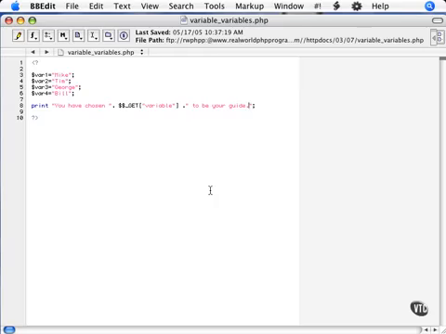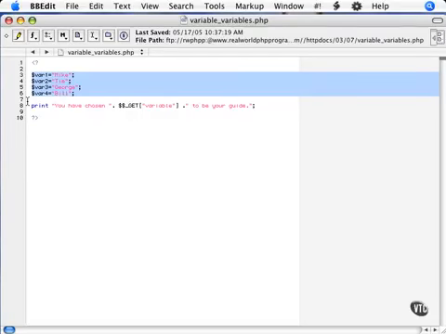First, we have the different values defined. In this case, let's assume this script is run after a user answers the question, "Who would you like to be your guide?" That selection, we are going to decide, will come through from a form in the HTTP GET format. Thus, we see the reference here to the GET superglobal array. What is really different here is the extra $ sign. We'll come back to that in a moment.